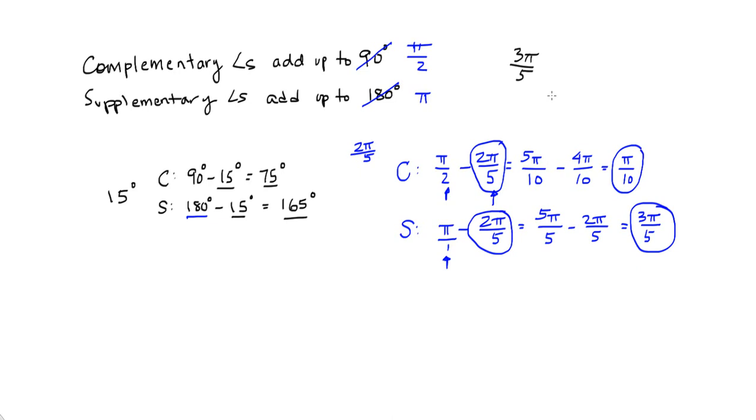And they might ask you the complement, and your answer then would be no answer. And if you didn't realize it right off the bat, you could subtract it from 2. What would you get? You'd get 5 pi over 10 minus 6 pi over 10. And what would you get? You'd get a negative angle. That should tell you something's wrong.